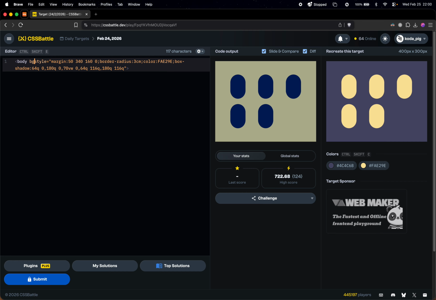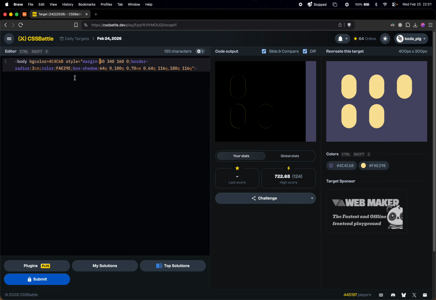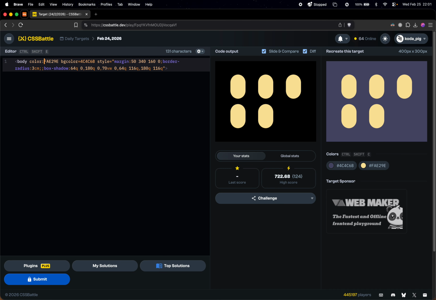that aren't really supported, or maybe not supported, but not commonly used anymore. They used to be way more common, but because we don't break the web, that still just works. So instead of putting background and setting the color there, we can just use the bgcolor attribute. And then also instead of color, you can just use the text attribute. And these are also very forgiving. You don't need to put the hash in front of the color for it to work, which you usually have to do if you write out background. So that can save us some characters.